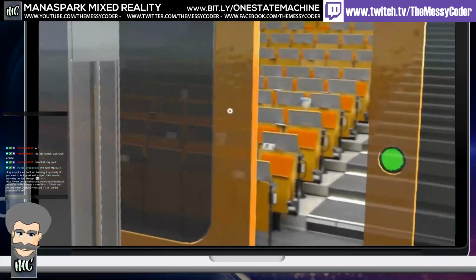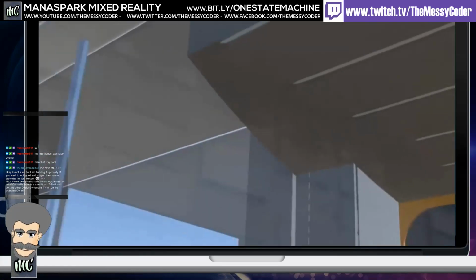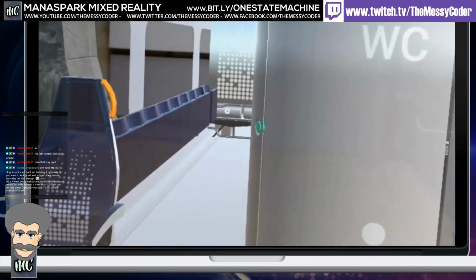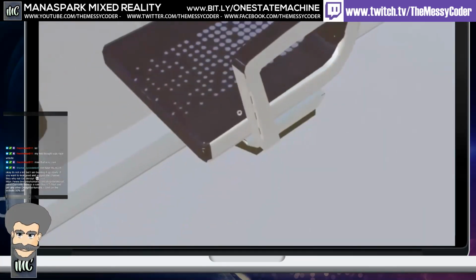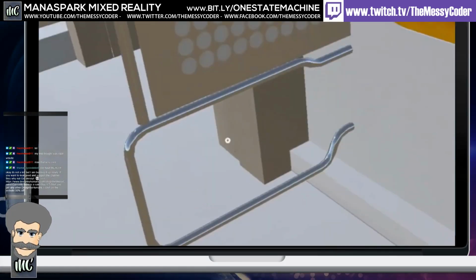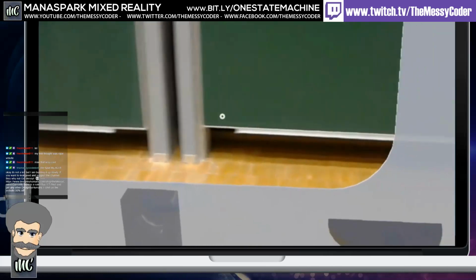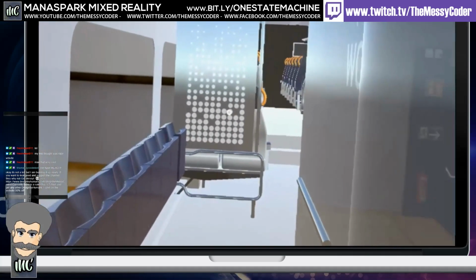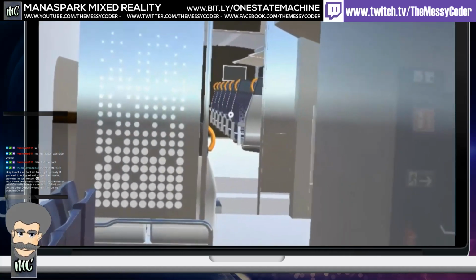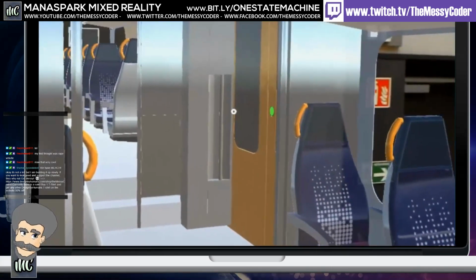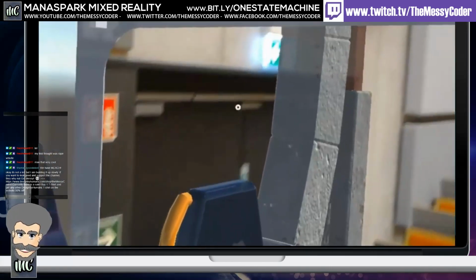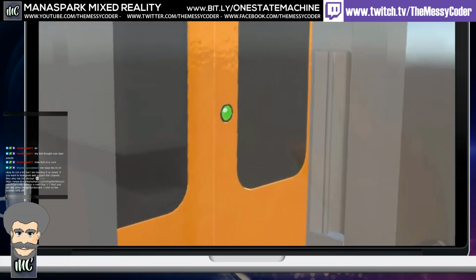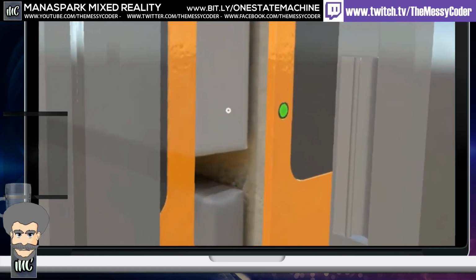Are you inside the train now? Yeah, it's a little bit like full VR when you're inside it. And this is what mixed reality means. Mixed reality is both AR and VR. In VR, you are completely unplugged from the outer world, and AR is just interacting a little bit, and mixed reality is something in between. Well, you can still see out the windows. That's awesome. Can't believe how you did this in such a short amount of time as well.